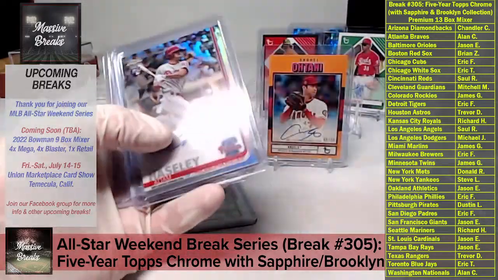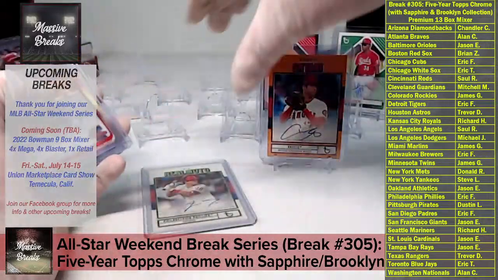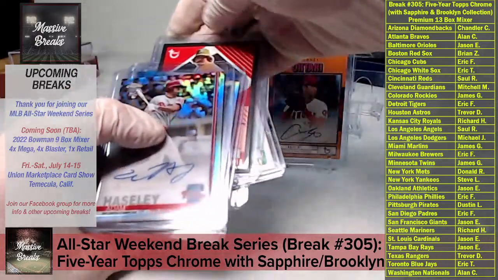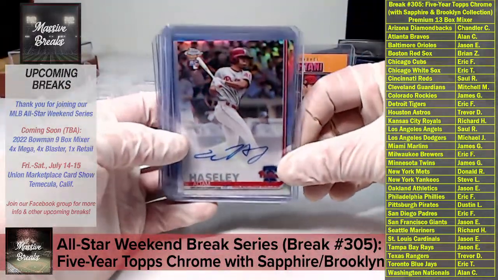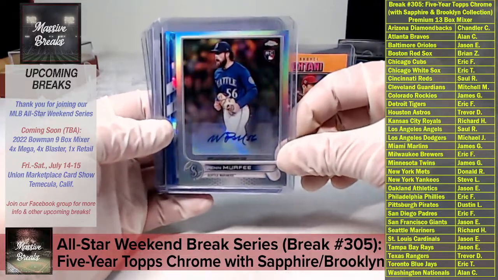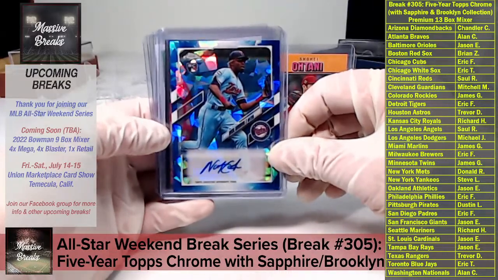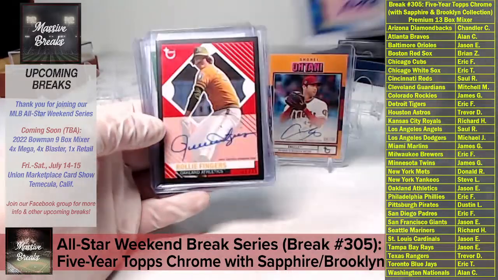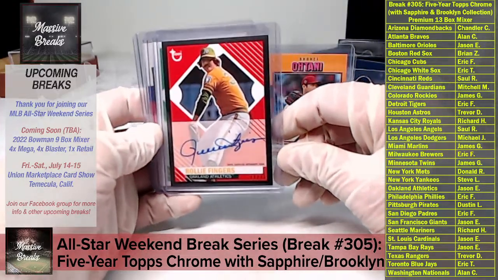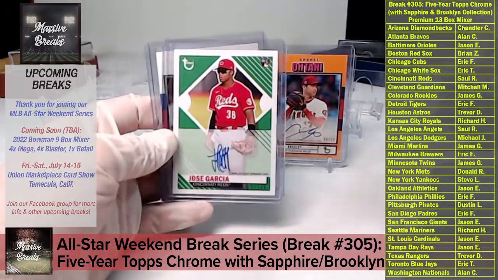So we had some bonus autographs here that were not necessarily the ones that were promised. So three additional beyond what was promised in the break. So we had Adam Haseley from 2019 Topps Chrome Update, rookie for Philadelphia. Penn Murphy, 2022 Topps Chrome Update, rookie auto for Seattle. 2021 Sapphire, Nick Gordon, rookie auto, going to the Twins. From 2021 Brooklyn Collection, Raleigh Fingers with the black, or is it the red parallel? Either way, it's out of 75, auto going to the A's.